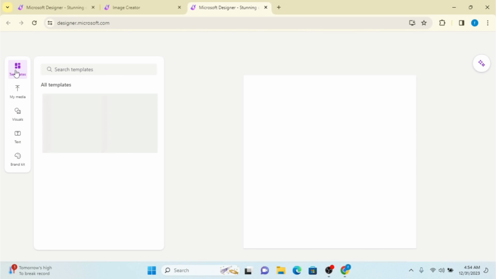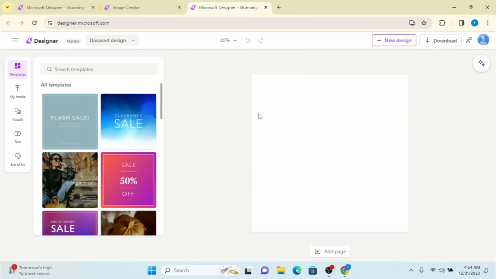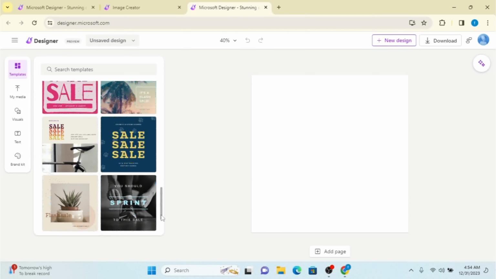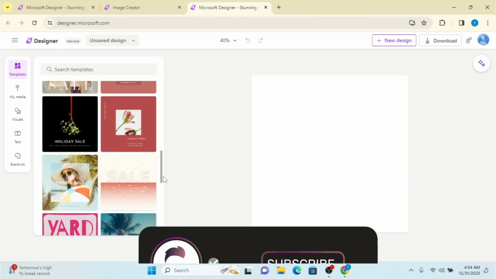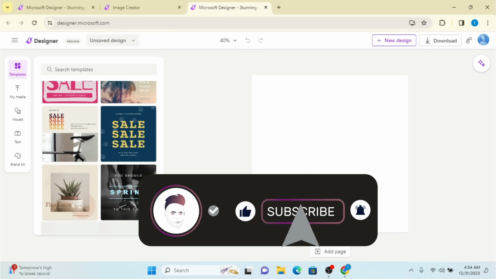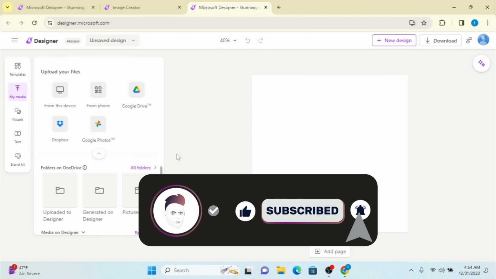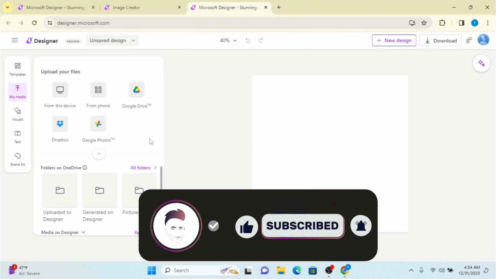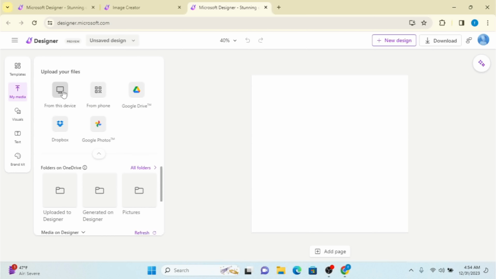As you can see, we have templates, my media, visuals, text, and brand kit. For templates, we can scroll down, and we have a bunch of different templates available with this tool. If I click on my media, it shows that I can add pictures from my own PC, from my phone, from Google Drive, Dropbox, and also Google Photos.